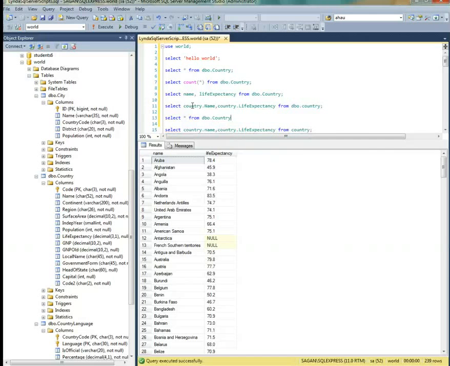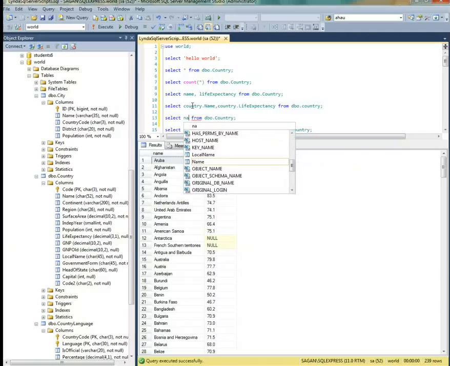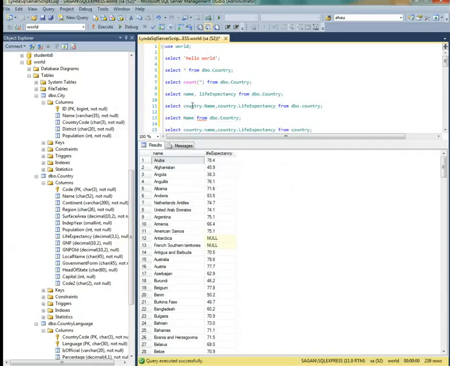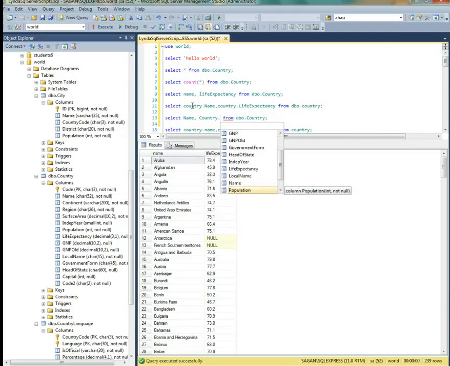It knows what database I'm using, so it knows what tables I have, what schemas I have, and then once you have a table name in, like I do now, instead of select star, I can go back and it will know what columns I have available and will list them so that I don't have to type the whole thing out. Another nice thing here is that I can type the table name. It gives me that. Then a dot, and then it gives me all the columns in that table. So I can just browse through them and pick one if I don't remember the name of it.